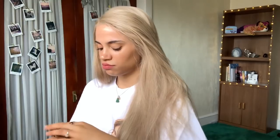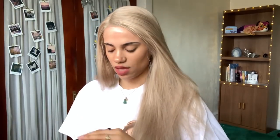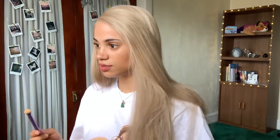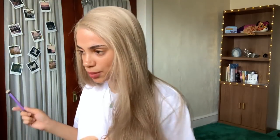I don't wear my wigs for weeks on end. I usually wear them at most maybe a week, and that's even pushing it. It's a wig, so I have the option not to wear it long, but you could get longevity out of it. It's just your preference. But I really am that girl that changes her mind so much when it comes to her hair. One thing they can say about me is I'm always messing with my hair, but not anymore. I'm about that wig life.